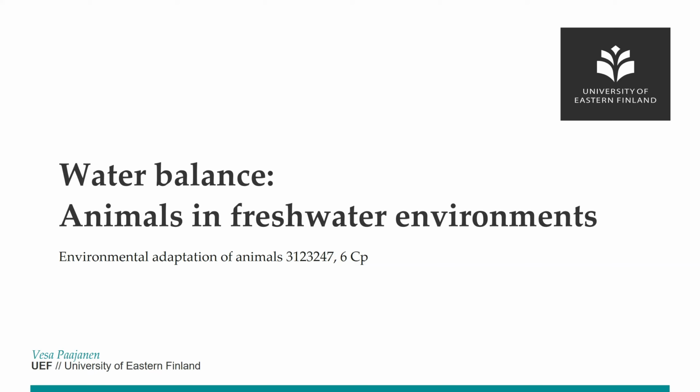Hi, welcome to the lecture on environmental adaptation of animals, and now we will look at the animals in different environments. First the aquatic and then the terrestrial animals' environments. In the aquatic environments, we always have plenty of water around us, but the difference is that in the ocean and in the lakes, there might be different salt concentrations, and therefore it might sometimes be difficult to get the water to your body.